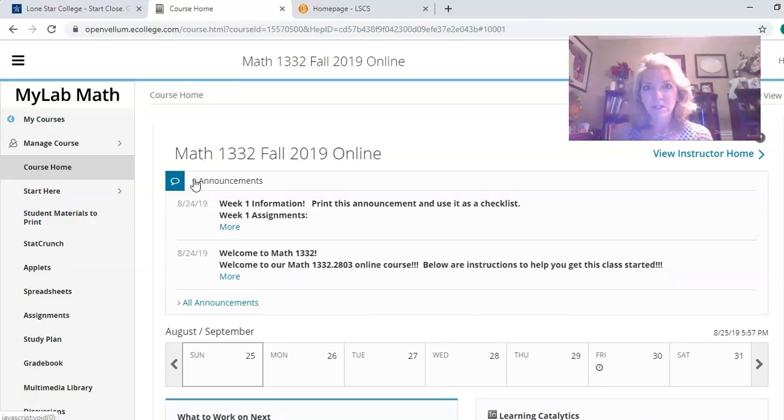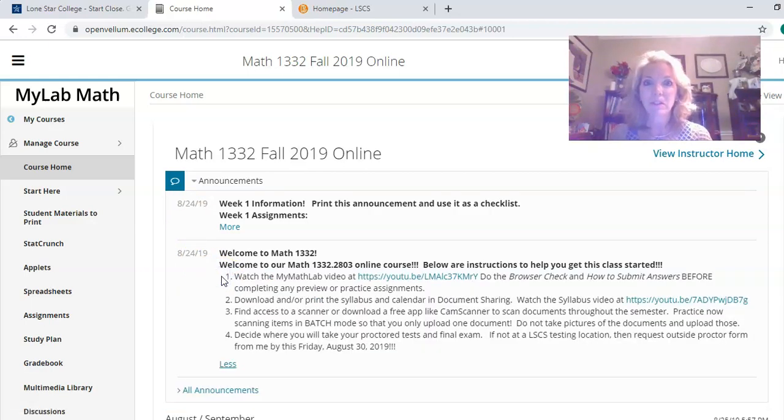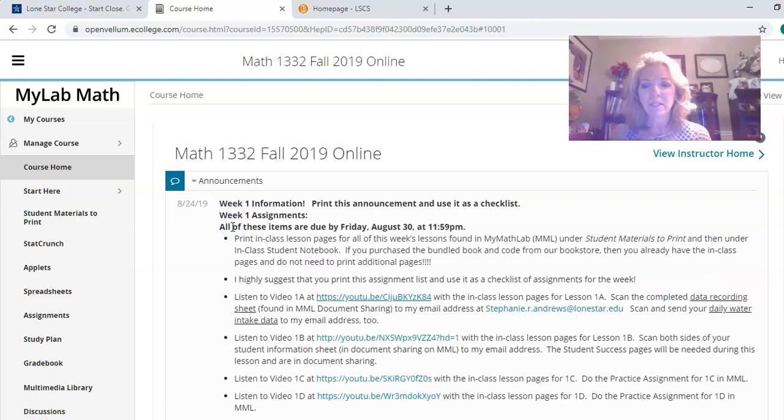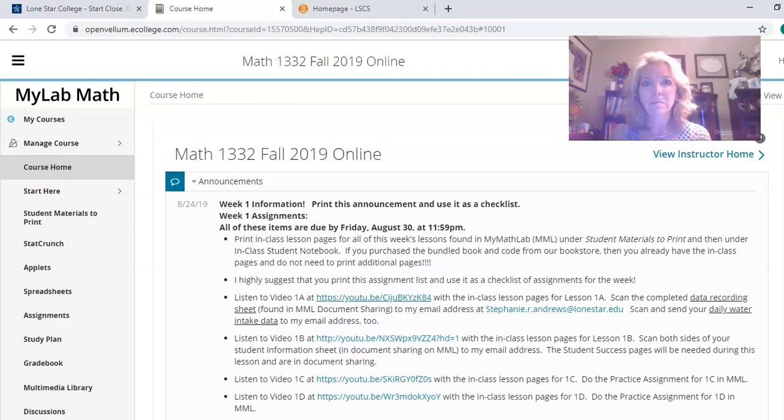So every week I would start here on the announcements and see where it says more. You actually have two sets of announcements for this week because one is welcome and the other is the actual week one. If I was you, I would print this list every week and use it as a cross out checklist to feel good that I'm accomplishing stuff and also not to miss stuff, to be accountable for what you have done. So you have two sets of announcements for this week. One is the welcome, and then the other one is the actual week one information. Don't forget to scroll up and down so that you see all of the items.